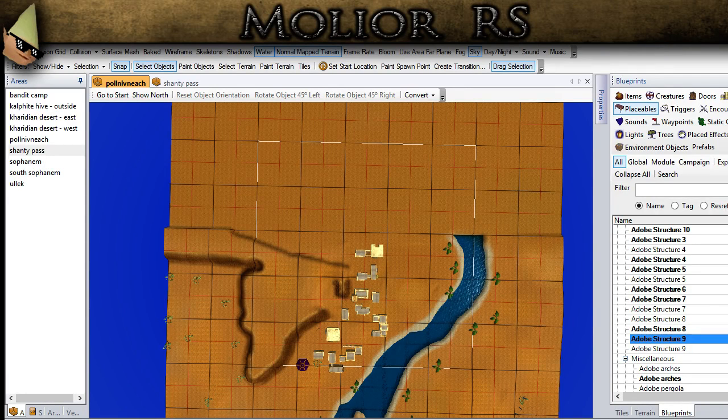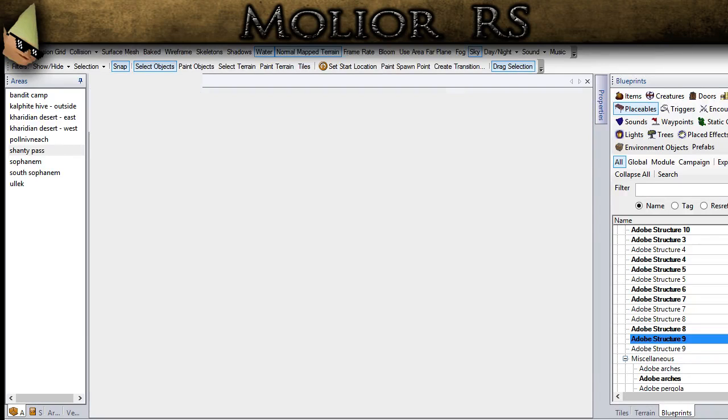So Shanty Pass, Pollnivneach. It was the 1, 2 here, and I'm gonna copy all of that across, and it's the third down. So I'm gonna get all of that across. It's the third down. So there. Let's see if this is correct. Like I said, trial and error.